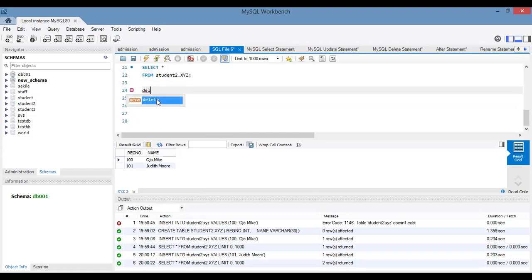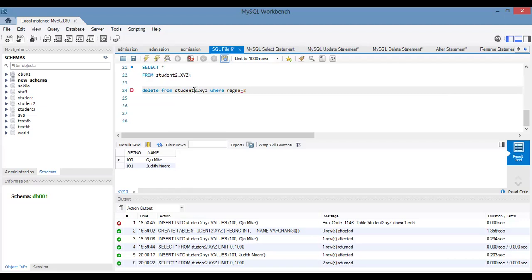Delete the rows from the student table where reg no equals what?